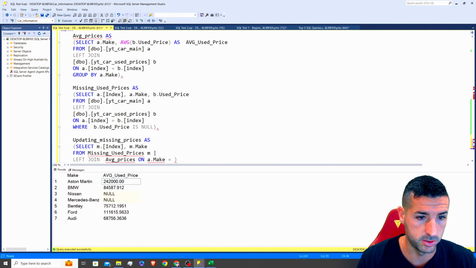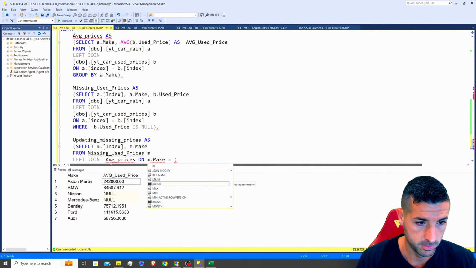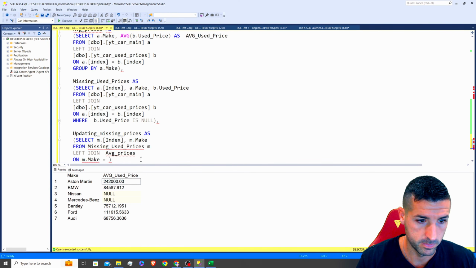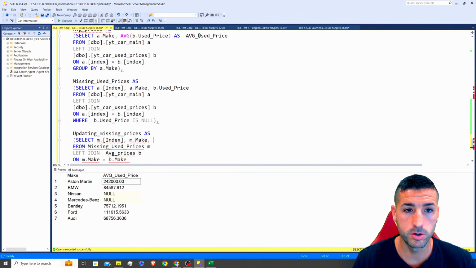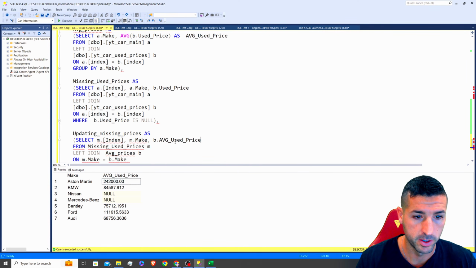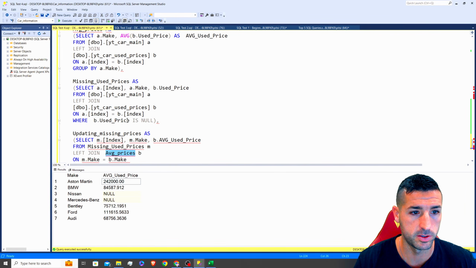equals, and then, no, sorry, this is m.make equals, I'm going to name this as table B, for example, b.make like this, and I'm also going to take the average used prices coming from B, which is b.average_prices.